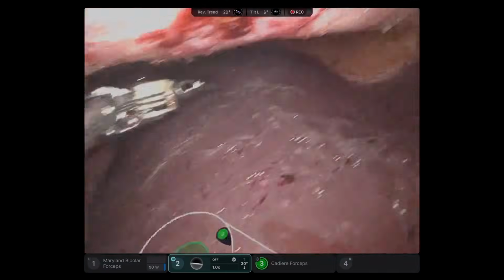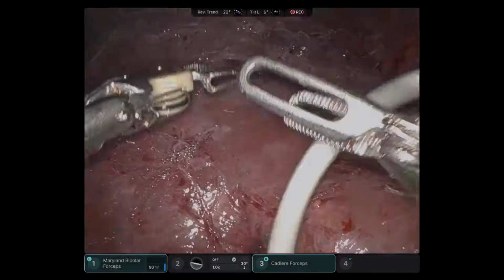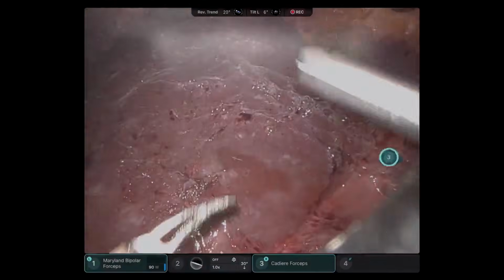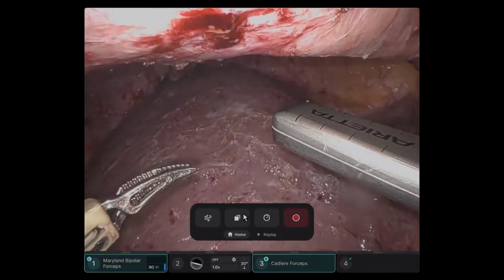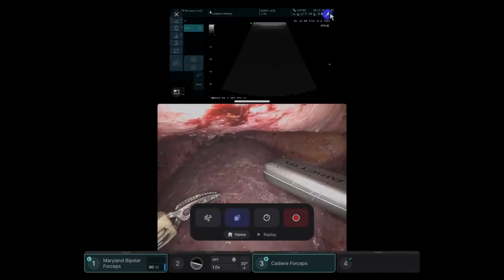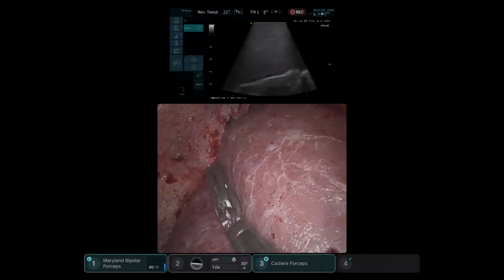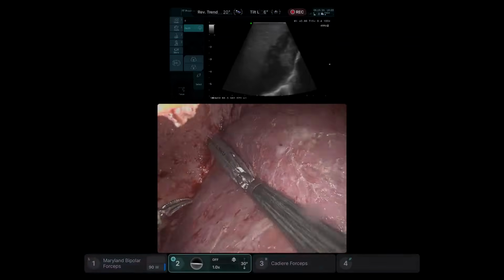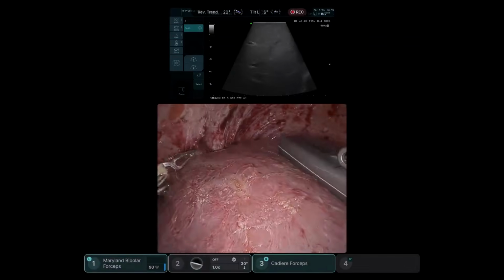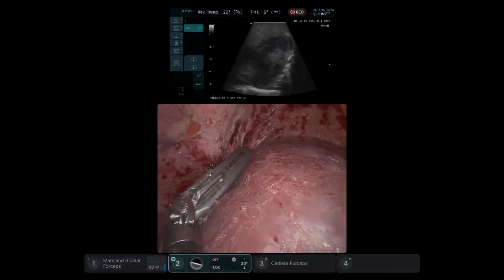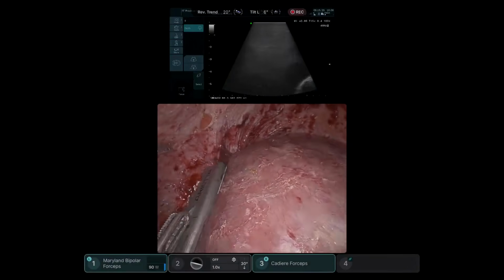You can see the right kidney. Another peek with the ultrasound. And it's right there where there's that adhesion. Right there. So we're right on it.